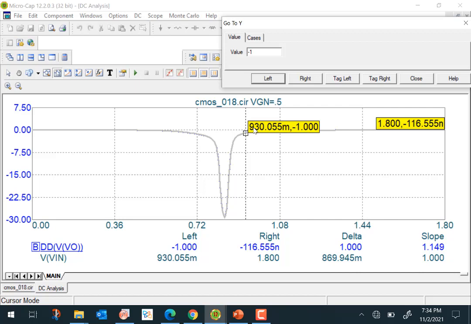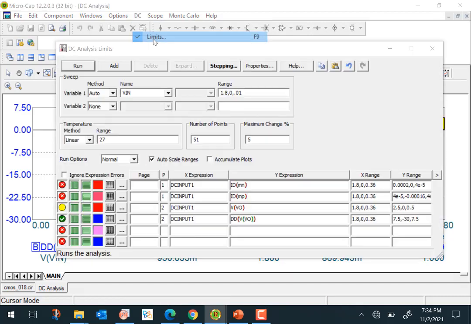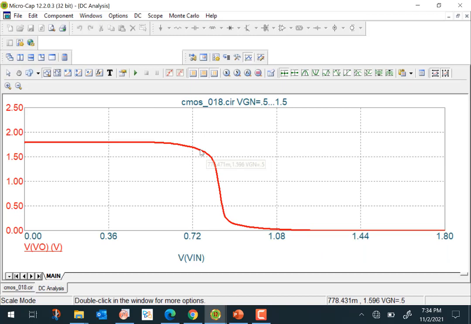So from these threshold values, VIL and VIH, we can find the noise margin low and the noise margin high. The noise margin low is simply VIL, and the noise margin high is equal to VDD minus VIH. You can find those things by taking the differential of the curve. So let's go back to this main VTC, right? We find where the gain is equal to -1, and there is a gain equal to -1 here. From these two places, we find VIL and VIH, and find out what the noise margins are.